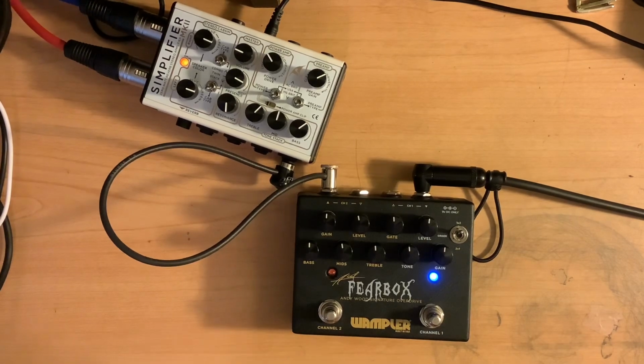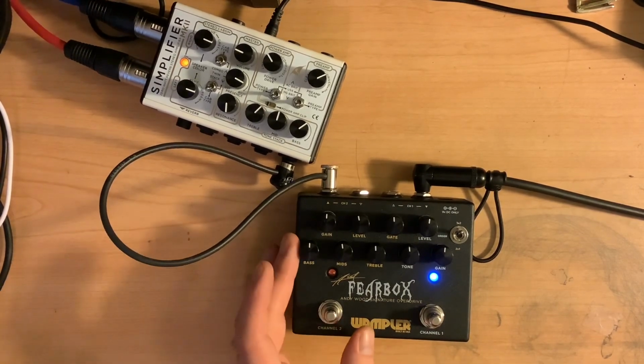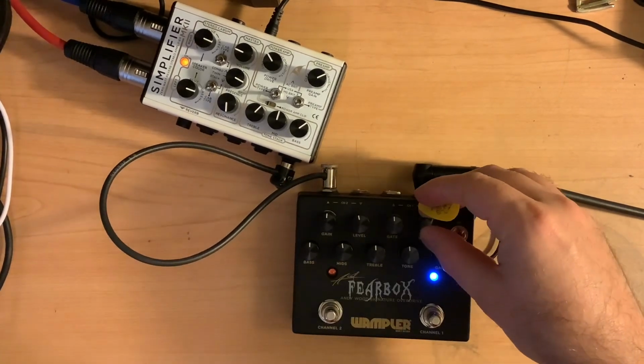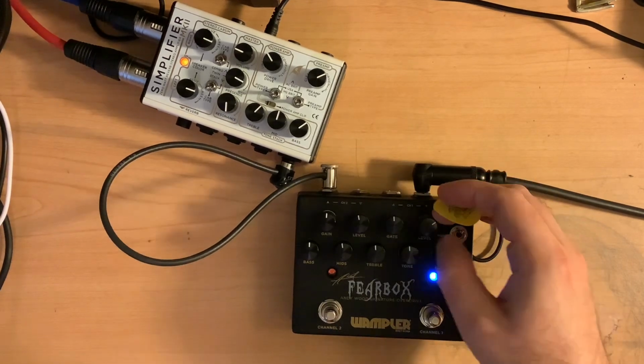So I'm not going to really explore the tones in this so much. I will go ahead and tell you that all of the knobs are very usable, and even everything all the way down or very much all the way up is not really pushing things into unpleasant territories. Everything sounds good on this. I don't want to push the volume too much, because I will peak out the interface.